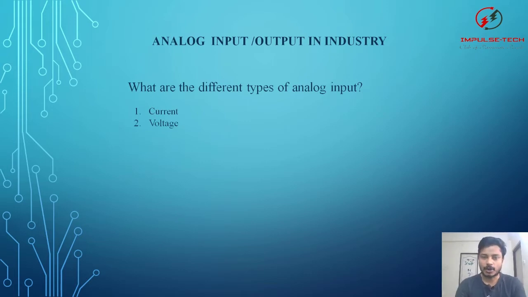As you have seen in Arduino or ESP32 projects, we mainly use a 0 to 3.3 volt or 0 to 5 volt varying analog input voltage, right? For example, if you consider the potentiometer, then we can use 5 volt from the Arduino for one terminal and ground from the Arduino, and the middle pin we will use as a variable output voltage. That variable output voltage varies between 0 to 5 volt. So you are getting the analog input from the potentiometer which ranges from 0 to 5 volt. That means Arduino is capable of getting analog input from 0 to 5 volt.